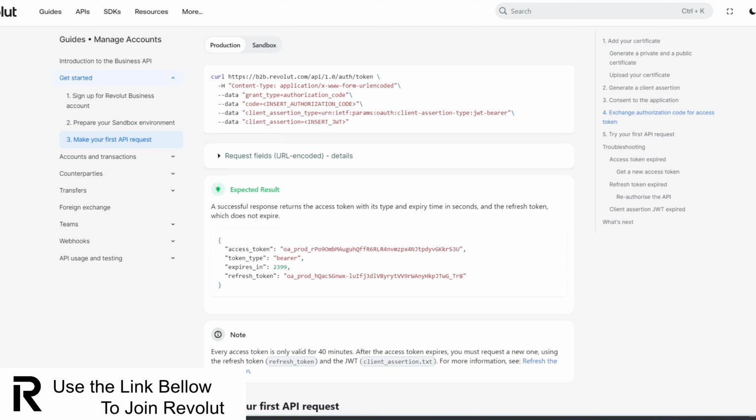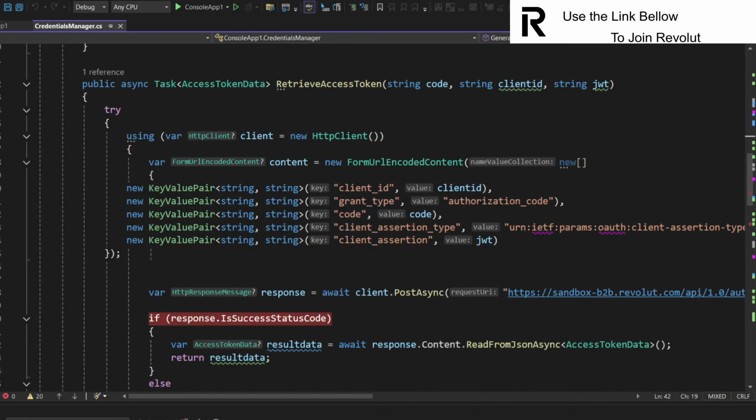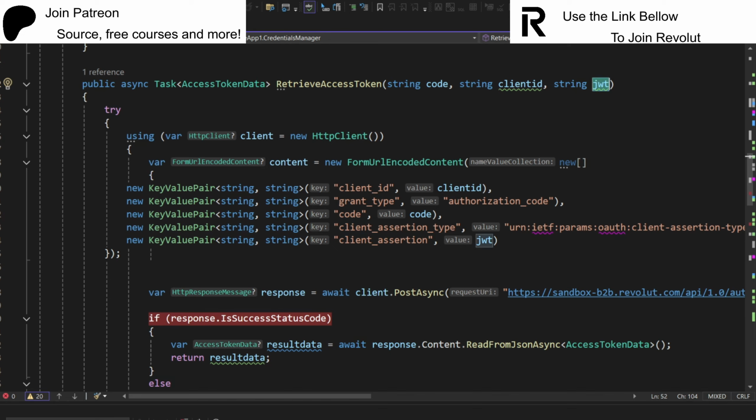Now, getting back to this, of course, you always want to use the production arrangement right here. We have it, and we will need the code, which you got, and now we also have the JWT token generated, so we'll just need to provide that and hopefully get the access code and the refresh token as well. In terms of C# code, getting the access token is relatively straightforward once you work out where to actually get the code from and JWT, how to generate that.